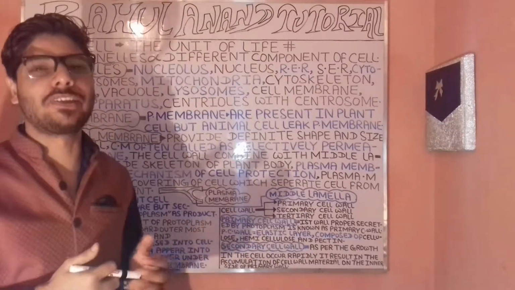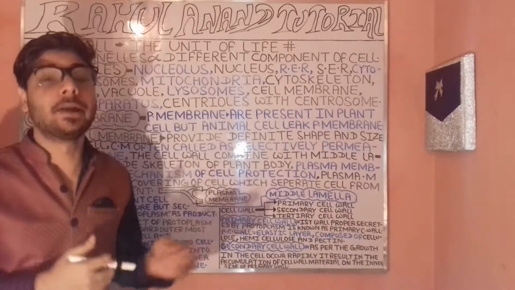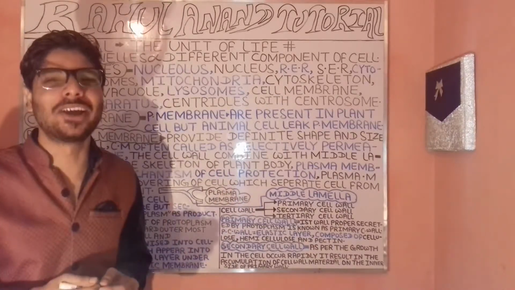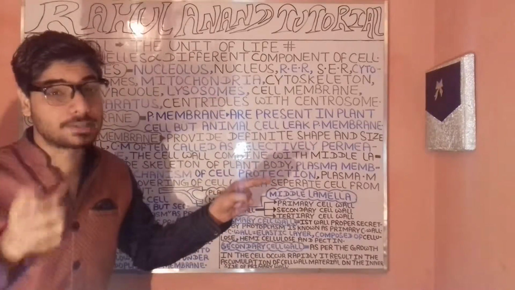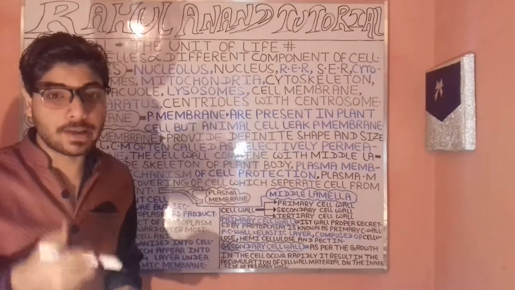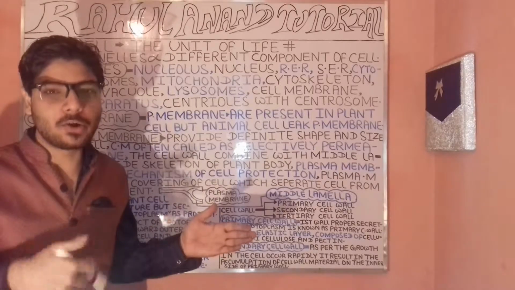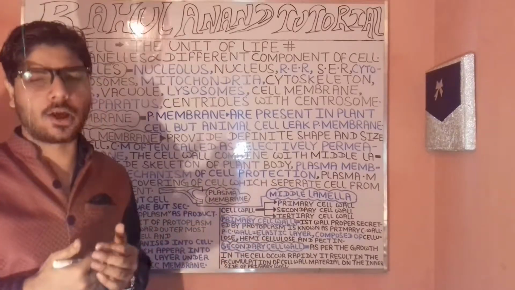Now let's begin with the very interesting topics which are often asked in your NEET, often the AIIMS, often the All India Pre-Medical Examination. So these belong to which chapter of your book? These belong to the chapter Cell: The Unit of Life. So today we are going to study about the cell organelles.